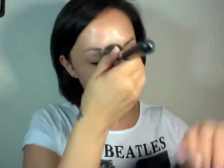First thing I'm going to do is to apply a primer. It's going to be Smashbox Photo Finish Light. Then I'm going to apply the foundation. I'm going to apply Rituals foundation in Precious number 3.